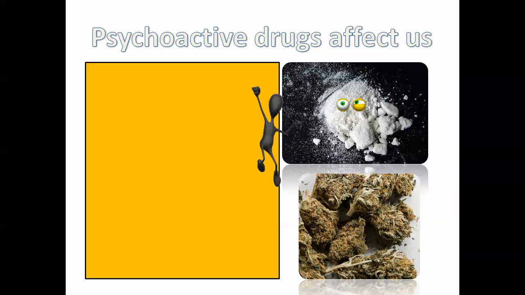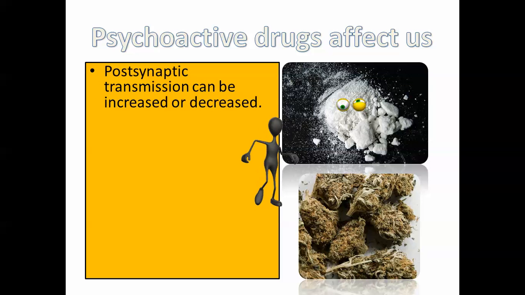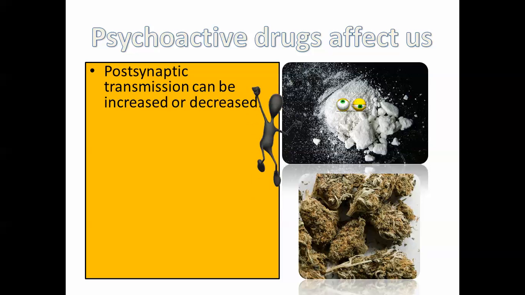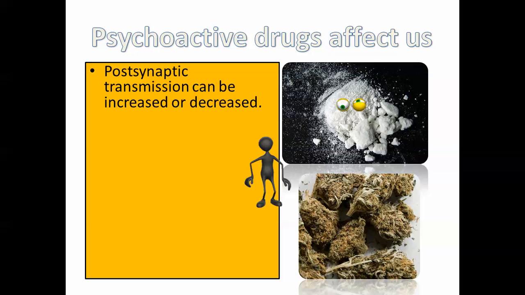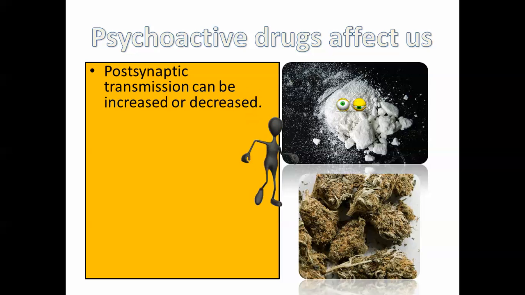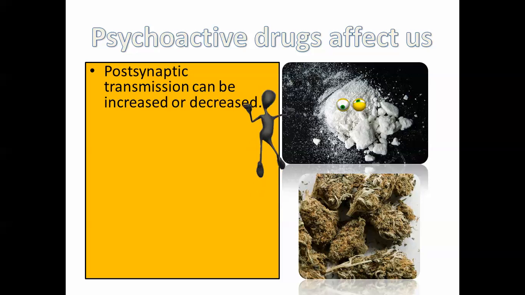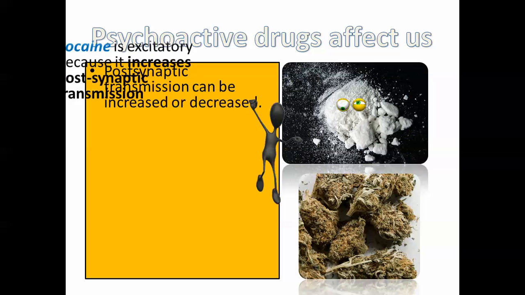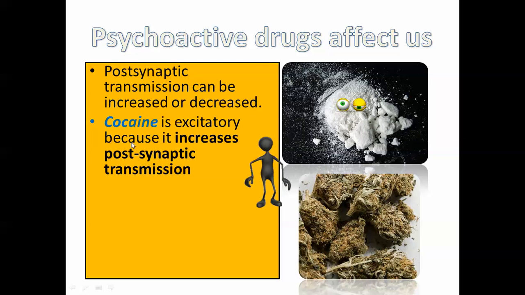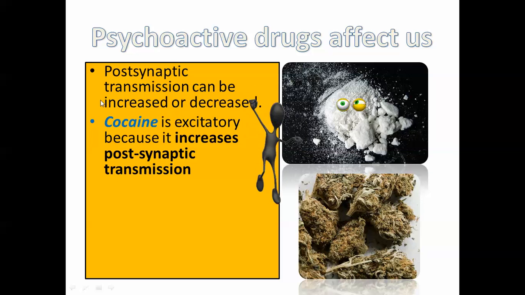There are other types of drugs you can learn about, so please check those out. When people talk about the attraction of doing these drugs, there are many different reasons. We're going to focus on the physiological ones. When people take these drugs — and you shouldn't try this, by the way — what they're doing is affecting the synapse, affecting the interactions between neurons. These drugs can be classified into different categories based on their effects on neurons. If something increases postsynaptic transmission, it's probably some kind of excitatory drug, and cocaine is going to do that.